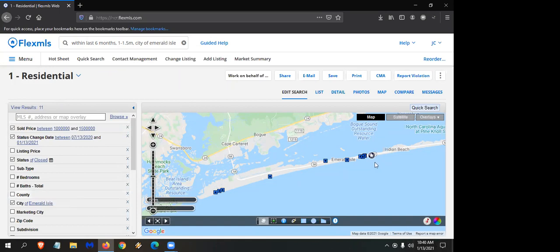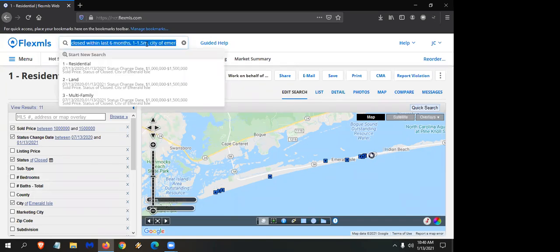Hold on, I do have a question. Okay, Shanna asked, can you do this for specific subdivisions? You can type in a sub of for a subdivision. Now, something like subdivision, if there's multiple units, you would physically have to do every single unit if they're named differently. Like if you have stateside unit 1, stateside unit 2. Now, I don't know how common that is in North Carolina, but in Prescott, where I was in Arizona, there was like 20 units for some subdivisions. It would not be an efficient use of time. So you would just want to come down to the subdivisions. But for like say sub of stateside, that does work.